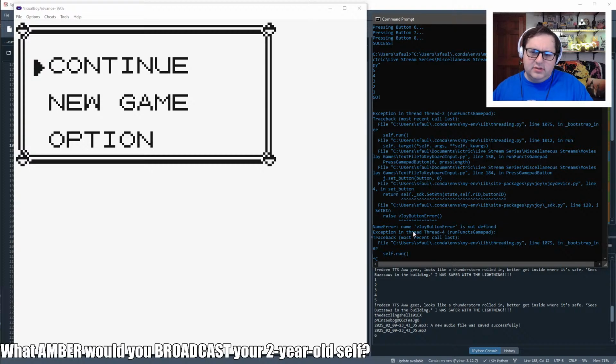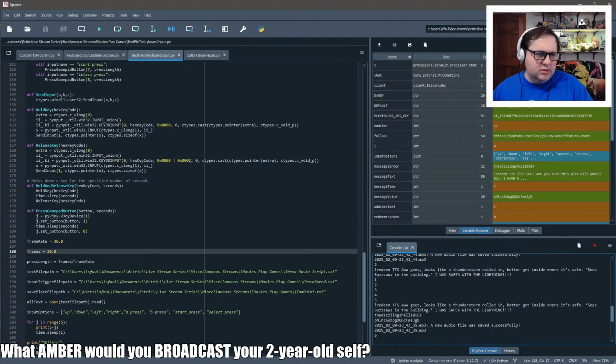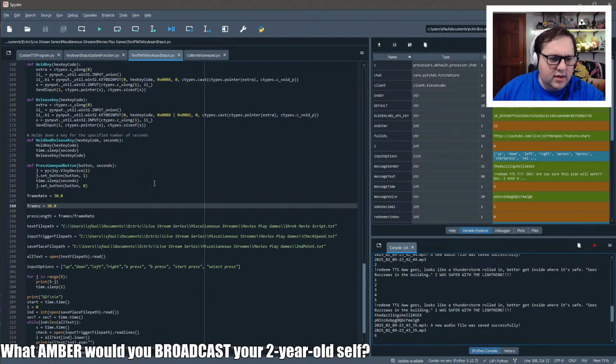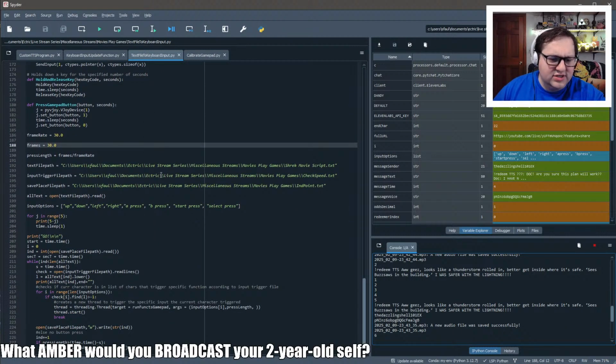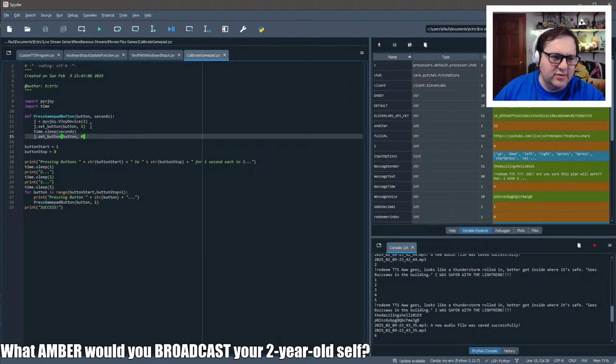The set button is the issue here. I don't know why this is causing issues here, but not here. It is the exact same code. Like, name and everything.